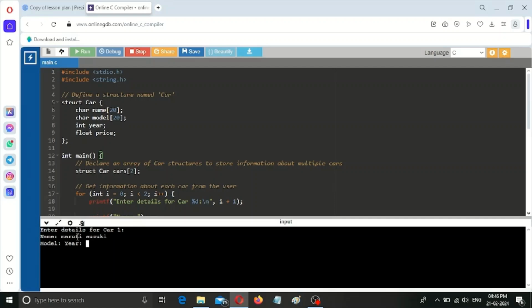Then it asks for the model, then the year, 2020, and then the price. Then it asks for the second car name, the model is Tiago, then it asks for the year, 2024, and then the price, I give 4 lakh.